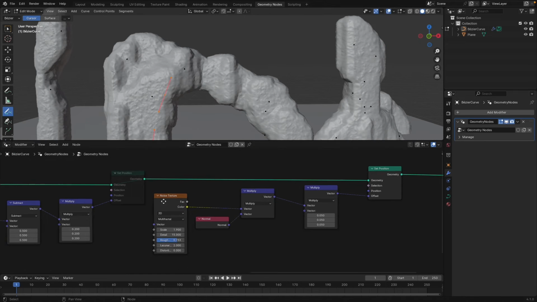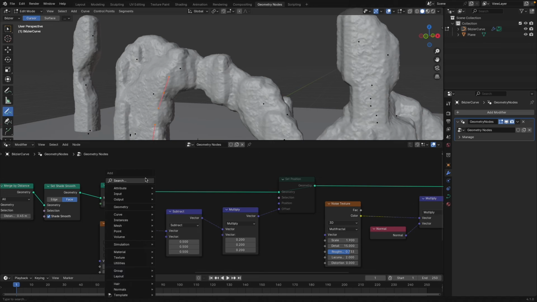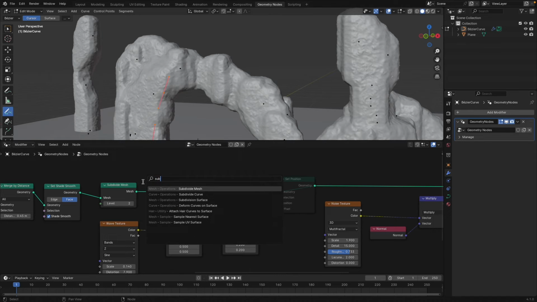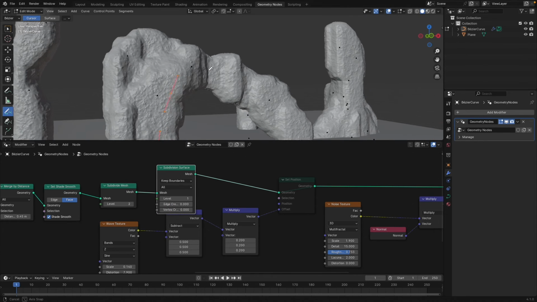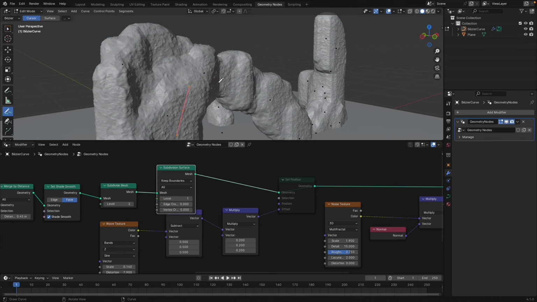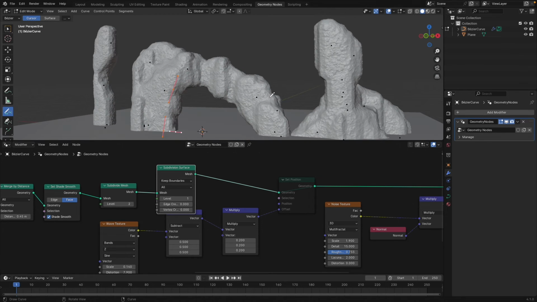All right, I'm liking the look of that, but I want my geometry to have a little bit more resolution. So I'm going to add, I already subdivided the mesh. You could subdivide it again, but I also just like the calculation of a subdivision surface. So you could add that in right there, and you can see how nice that's looking, way more like rock.